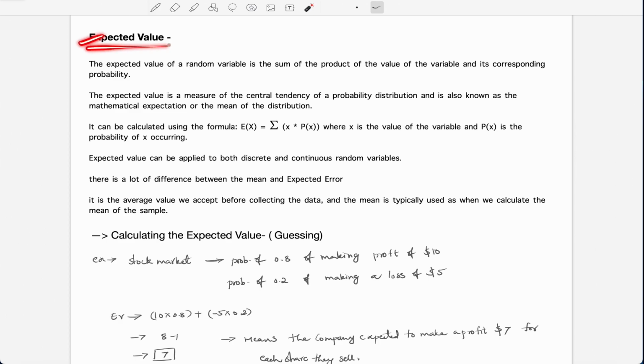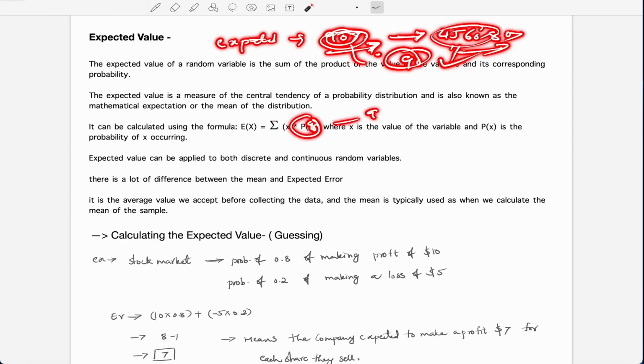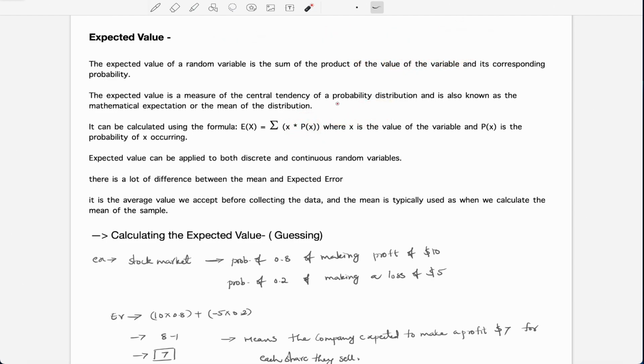After that we have expected value. What do we mean by expected value? By the word you can understand, we are expecting something here. For example, what are my expected marks in maths? These are the 90 marks I am expecting, but in reality we get only 45, 60, 80, etc. If we expect 90%, we may get 95%. It depends upon the hard work you have done before the exams.